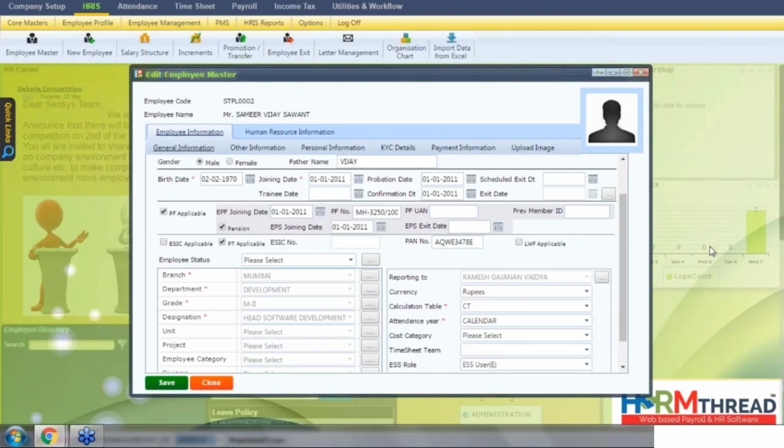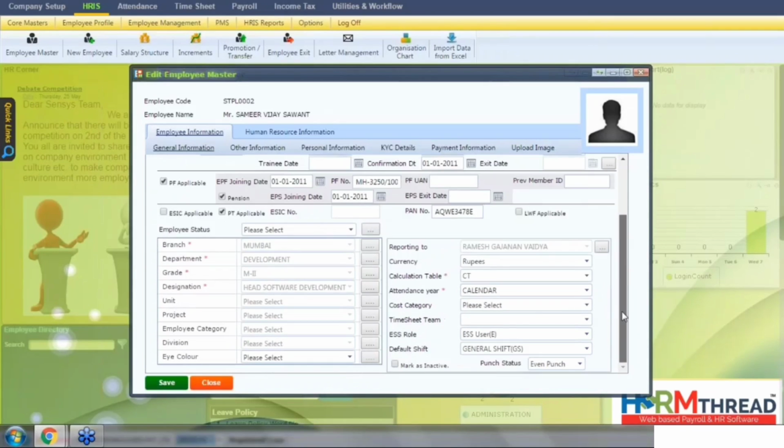Then you can manage the multiple branches, department, grade, designation, and all as per your company policy. Here we say whether the employee is active or inactive. Reporting to manager will come here. What is the currency? This application also supports multi-currency.